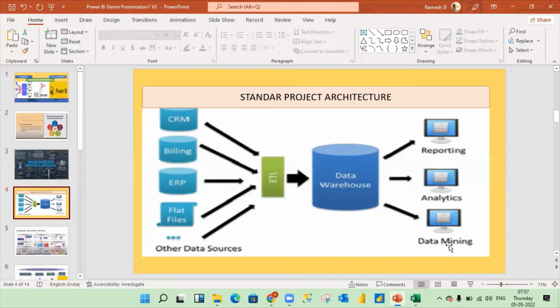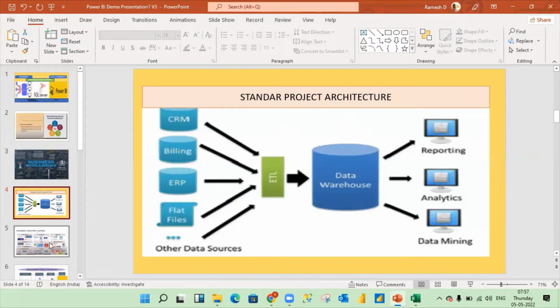One second, guys, let me take some water. Yeah, this is the standard project architecture.